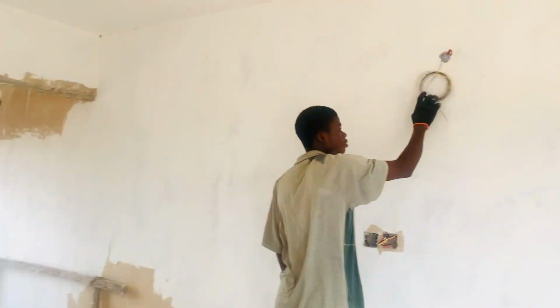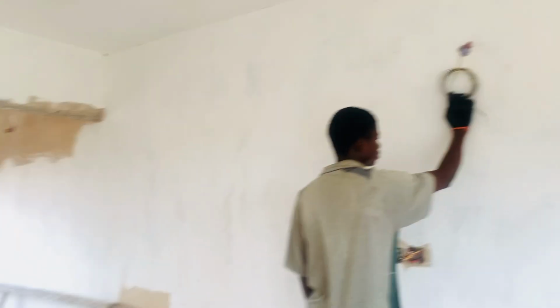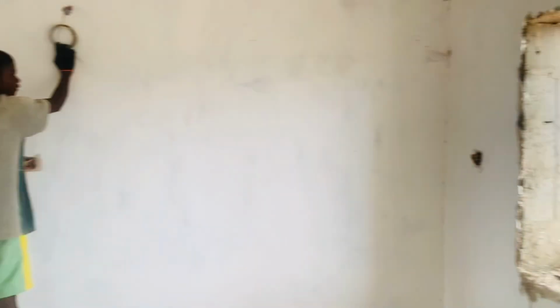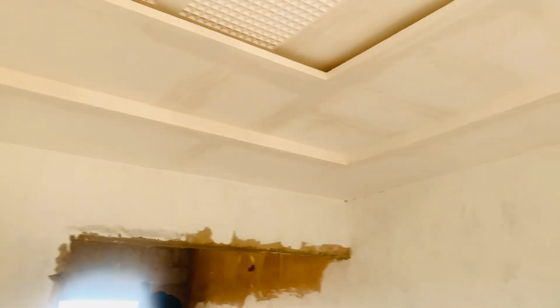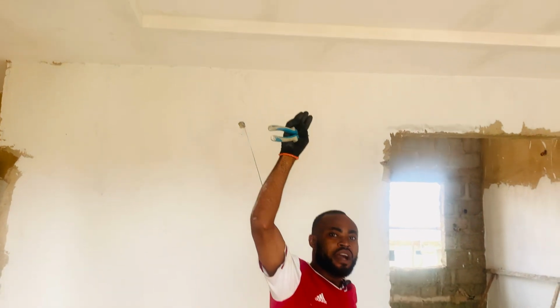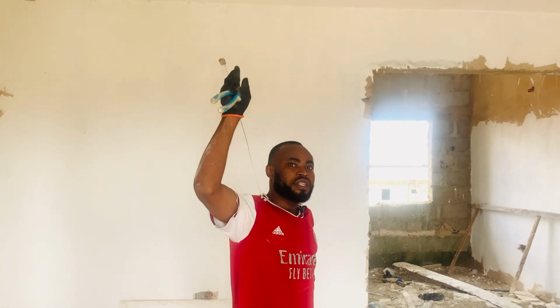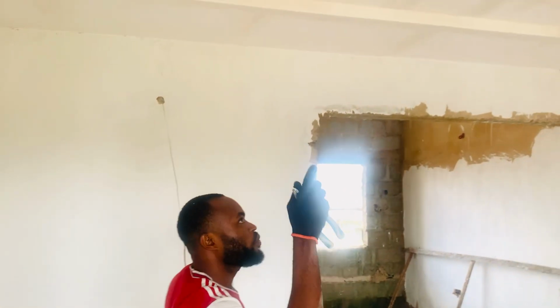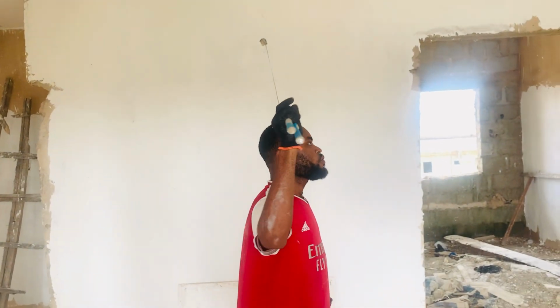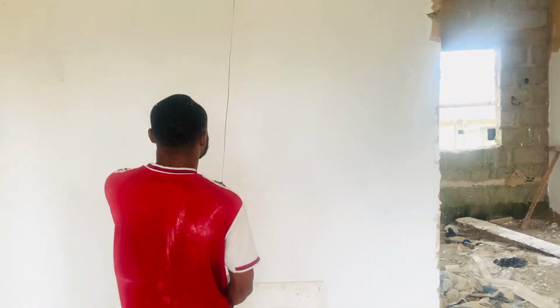That wire you are seeing there, the red goes to the switch, which is the branch, while the black suspends up on the roof. As you can see, there are no wires on the POP yet. We did the wiring and suspended the wire up there while they were doing the POP. So when we want to install our lighting point, that's when we get the exact point where the light will be. So what stage are you guys at now?